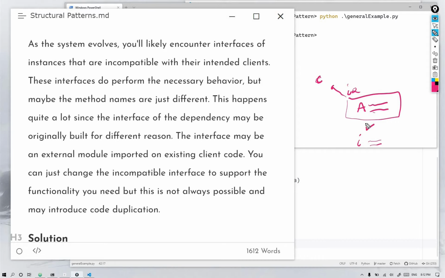But the problem with that though is that it will make this incompatible with the other clients that use it. So this client C right here, which is currently using it, it may be somewhere else in your system that you have forgotten that uses your class right here. It will result in incompatibilities for that relationship right there. By changing those names right there, you may have introduced errors to some other part of your system because this client right here is expecting this dependency to be used a particular way. Changing it will, of course, affect other things in your system.